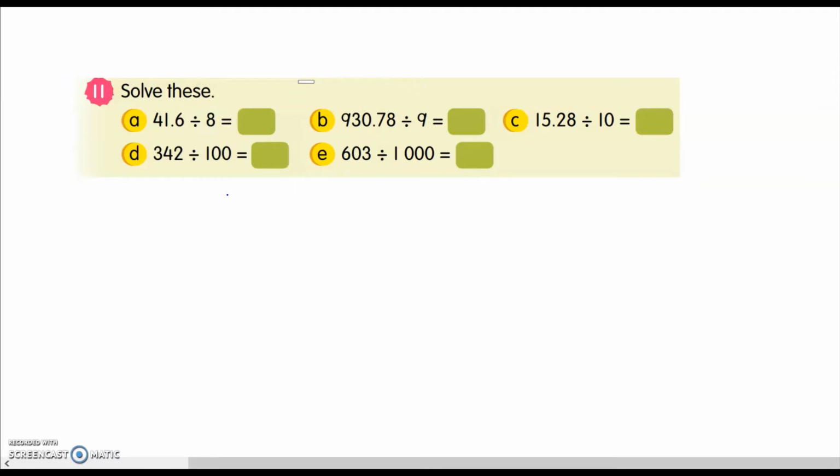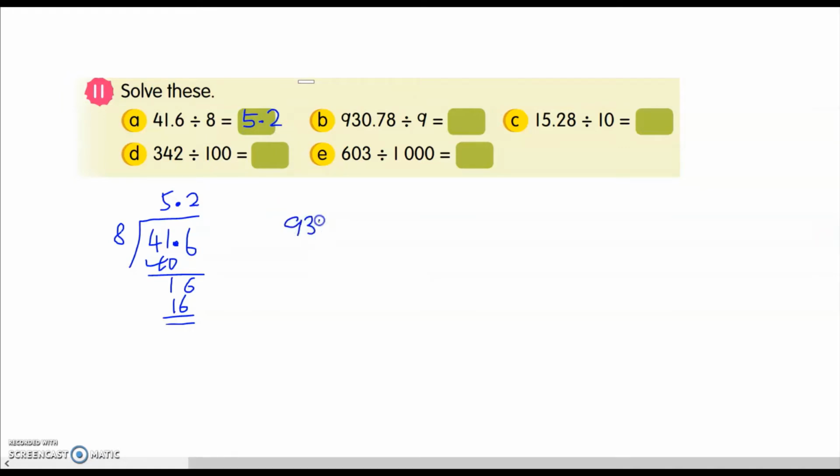Okay, we will continue with our discussion on question 11. For question 11, we have to do division. First one, 41.6 divided by 8. So 5 times 8, 40. Balance is 1. Bring down the next number and then 2 times 8, 16. Is this answer correct? No, it's not. You have to put your decimal point in the same row as the question. So you should get 5.2.